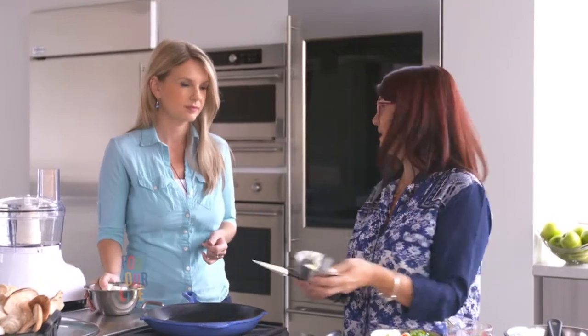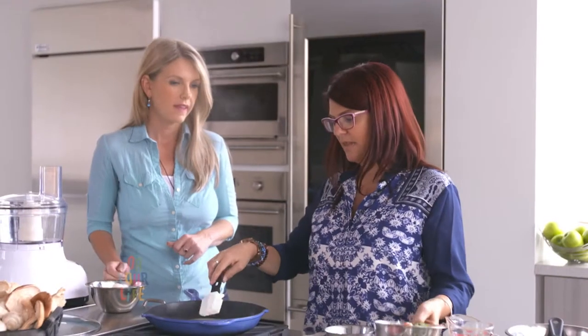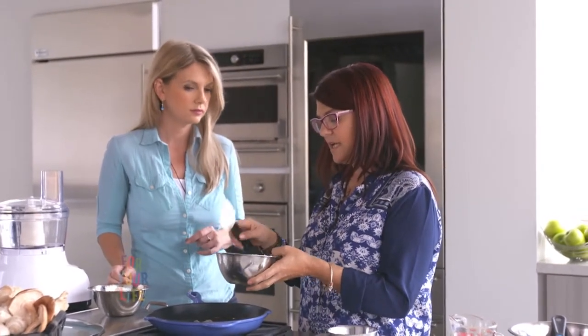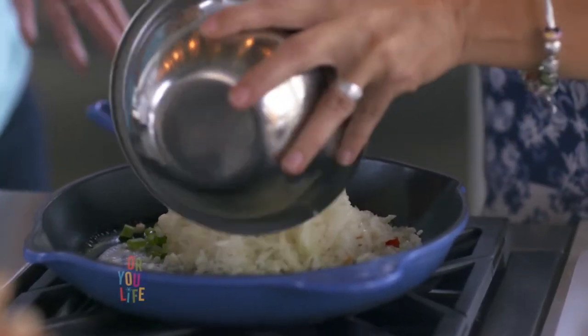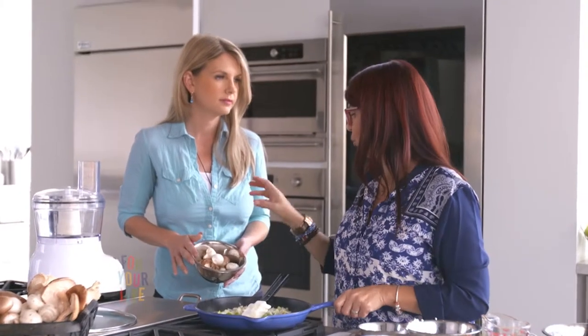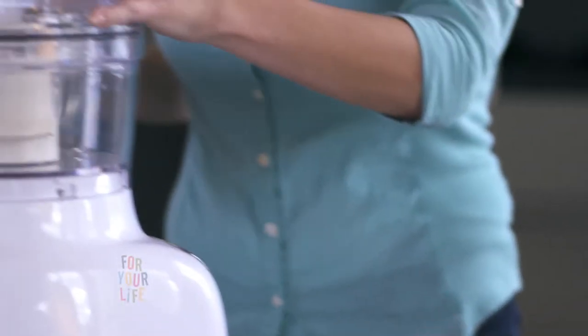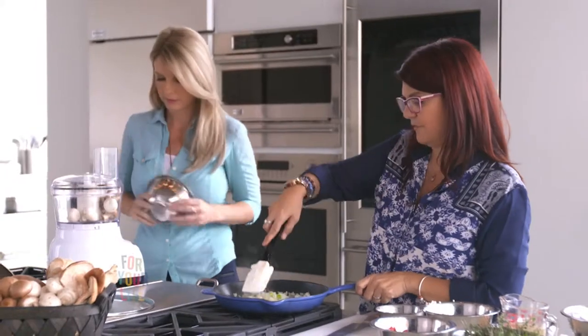The first thing we're going to do is take some real butter and add it in here. I have a chopped onion, three scallions, and some scotch bonnet pepper, which is a really spicy Jamaican pepper. What kind of mushrooms are you using? We are using a mixture of white and cremini mushrooms. Just give them a few pulses until they grind up and they look like ground beef.